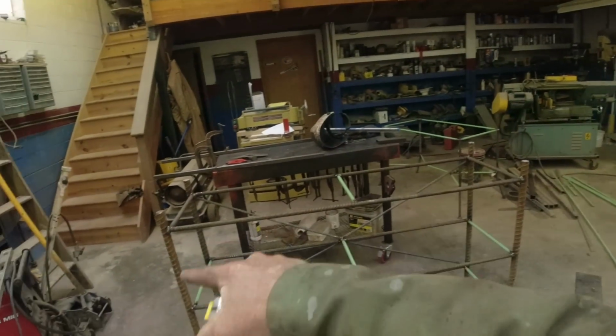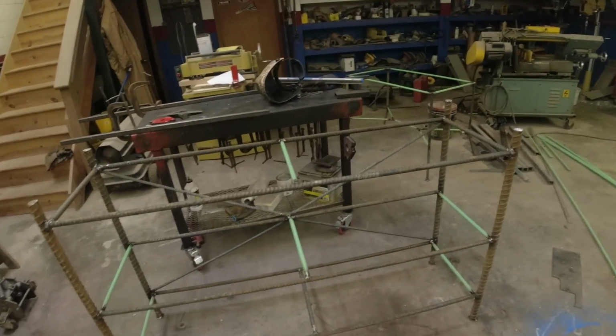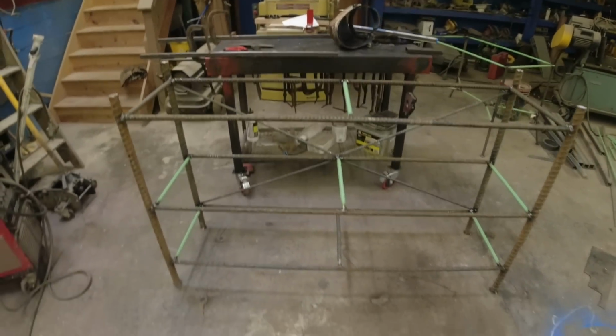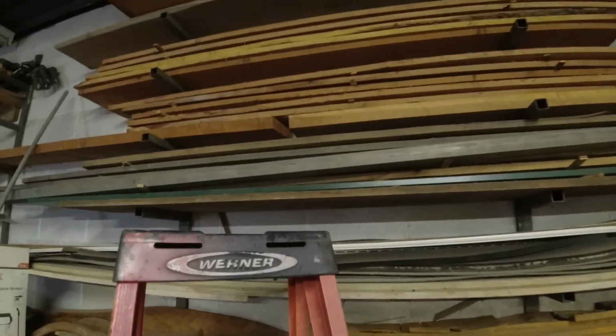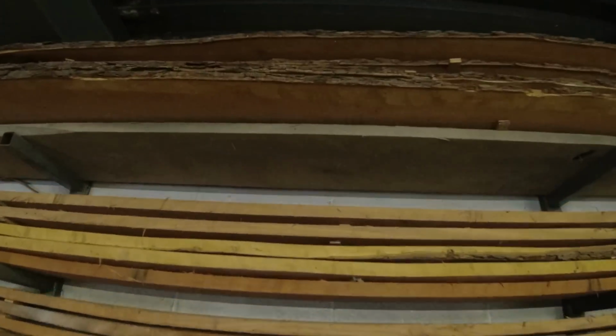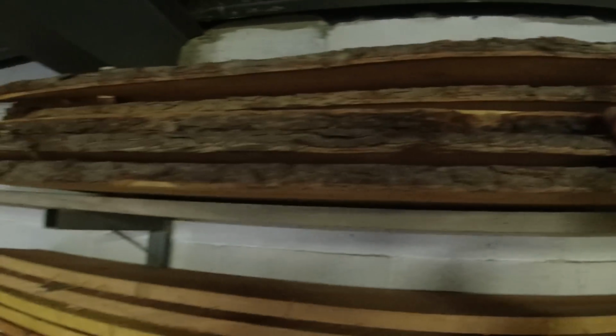Let's make my shelving for it. I'm going to paint this black. I'll probably do that tonight. I'm going to get the shelving going. Let's head up to the wood shop. This is where I keep all my rough cut lumber. So I think I'm going to go ahead and use this live edge stuff up on it.